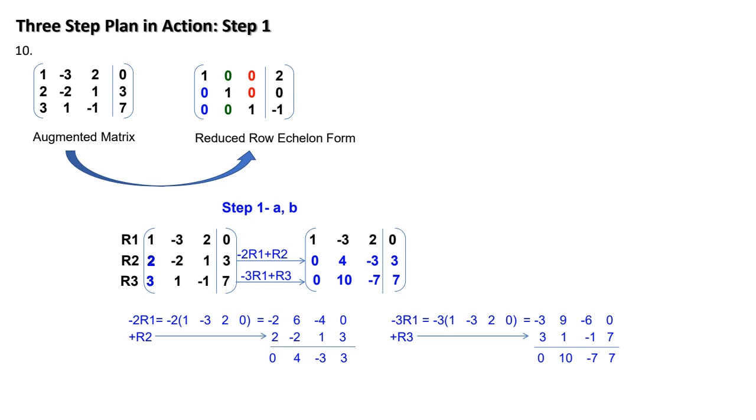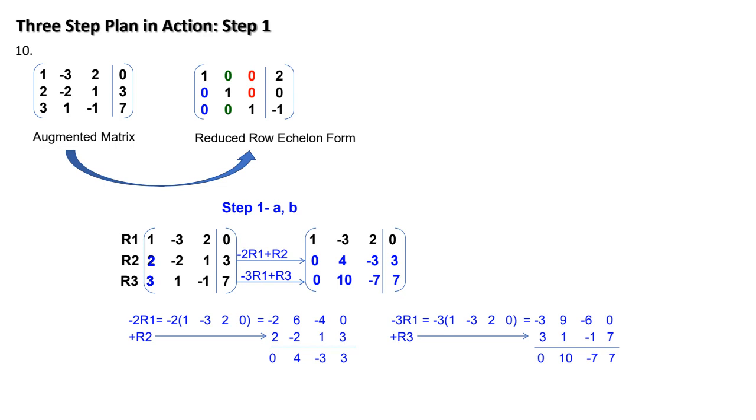So he did what I just talked about here. And again, you need to know this. You might be tested on the syntax of how you're solving your augmented matrix. We did a little scratch work: we multiplied row 1 by negative 2, which gives me this, and I'm just going to add it to row 2. He's not doing anything to row 2 itself. When I add this, look what happens. Negative 2 plus 2 gets 0, that goes there. 6 minus 2 is 4, that goes there. Minus 4 plus 1 is minus 3, that goes there. And 0 plus 3 goes there.